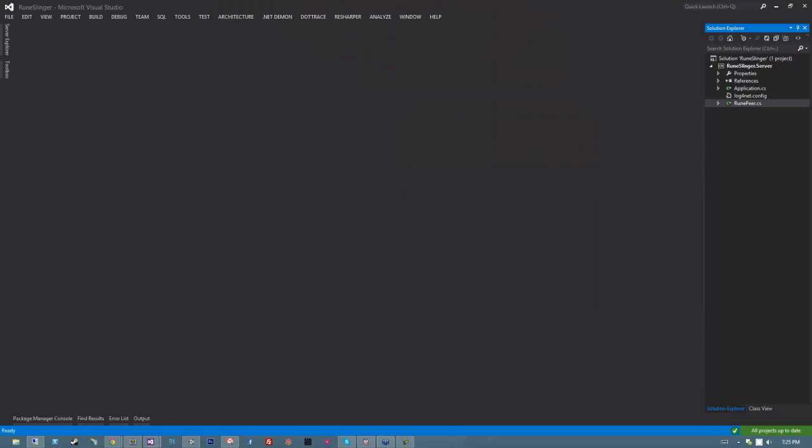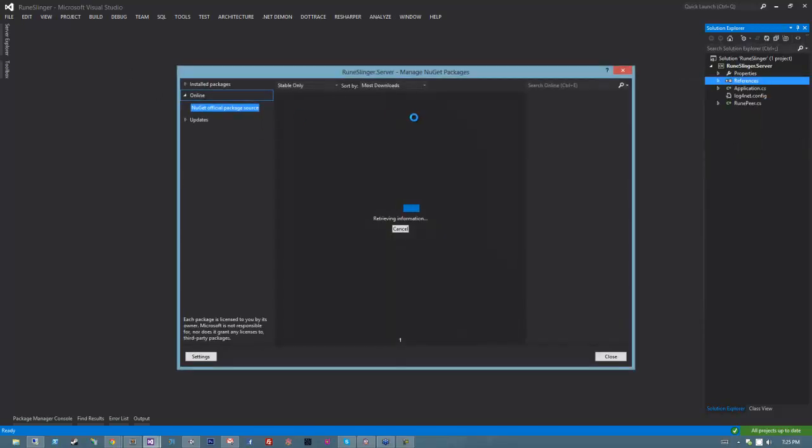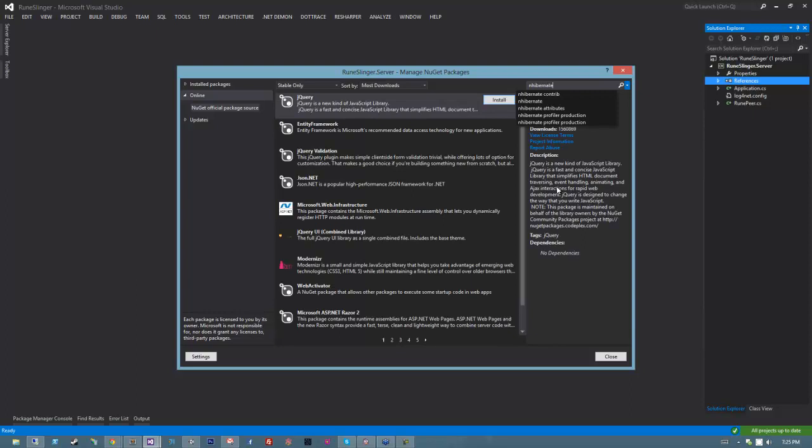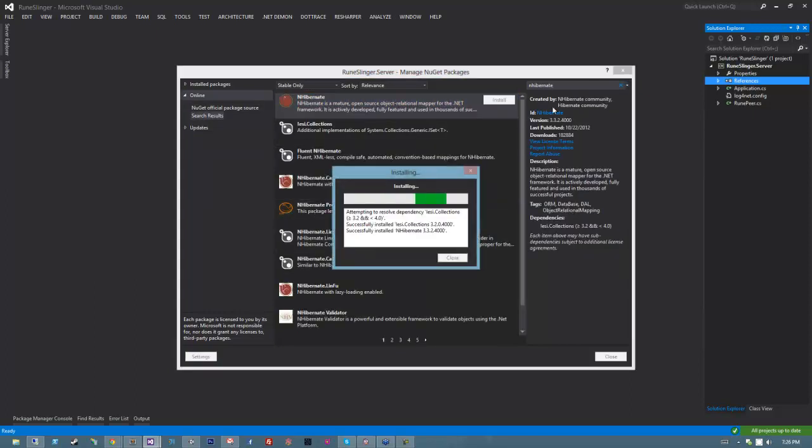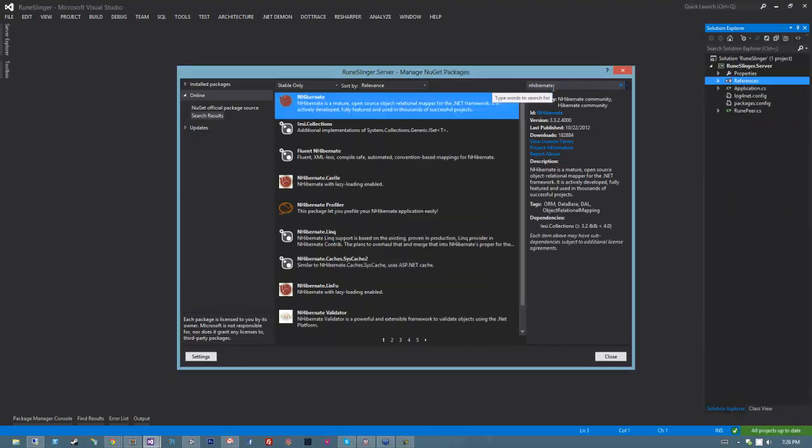Now let's go about seeing how we can actually access this database from within our program. So what we're going to need to do is get some hibernate action up here. So I'm going to jump into NuGet, search for hibernate, pull hibernate down. Then I'm going to also pull down MySQL.data.